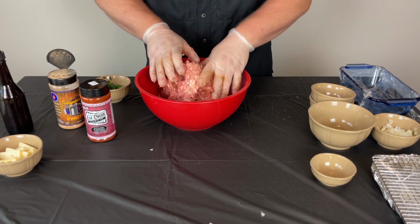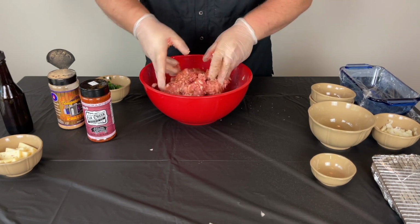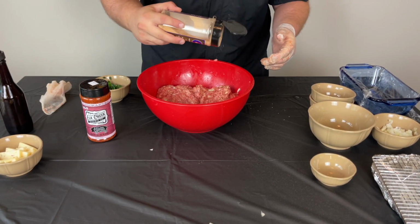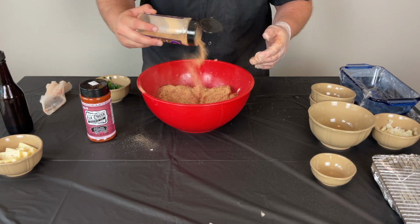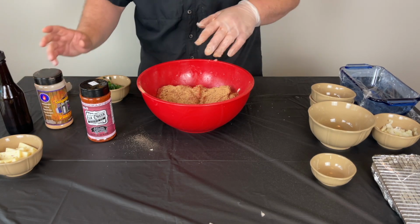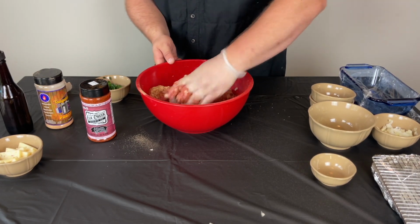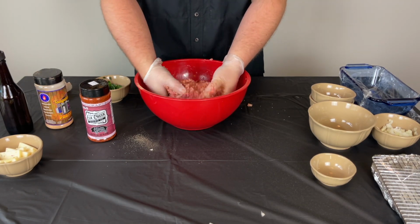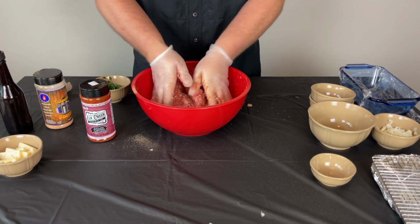You can see it's starting to tack up a little bit here. It's holding on pretty well, so we got a nice bind going on this meatloaf. We'll come back with a little bit of our party rub here. Just give it a nice dose. It's almost 3 pounds of meat in there, so we go pretty heavy with it. We want to get the flavor on the inside. We're just going to get that evenly mixed up here. All right, so that is looking pretty good to me.